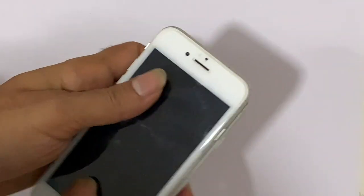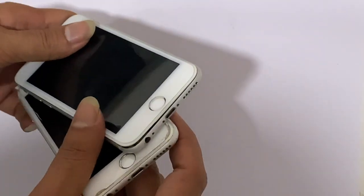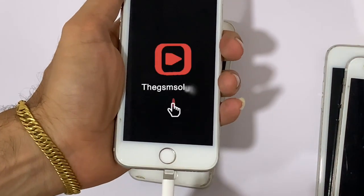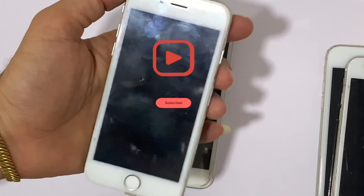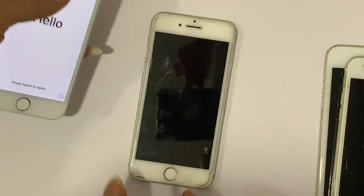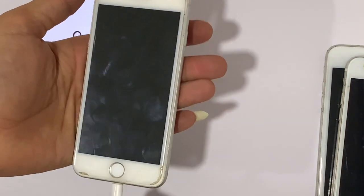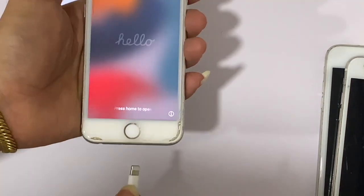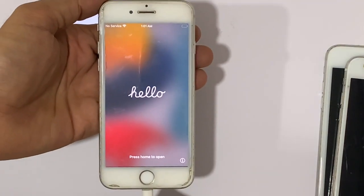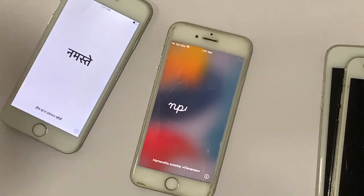This video tutorial is about how you can fix the charging port not working on your iPhone. Both iPhones have the same issues. The few attempts to charge make it frustrating. Don't worry — this video gives you the way to easily fix your iPhone charging issues. This process works on every single iPhone with a lightning port. This is the GSM solution and welcome again to the iPhone do-it-yourself tutorial.